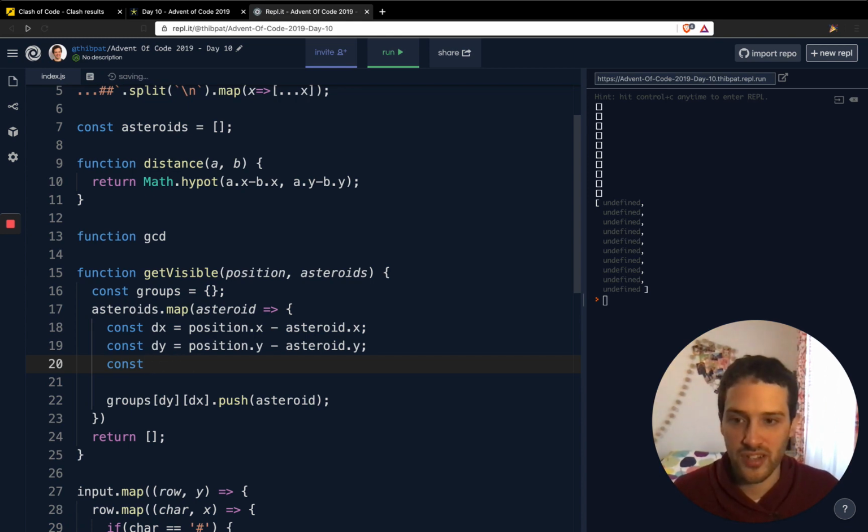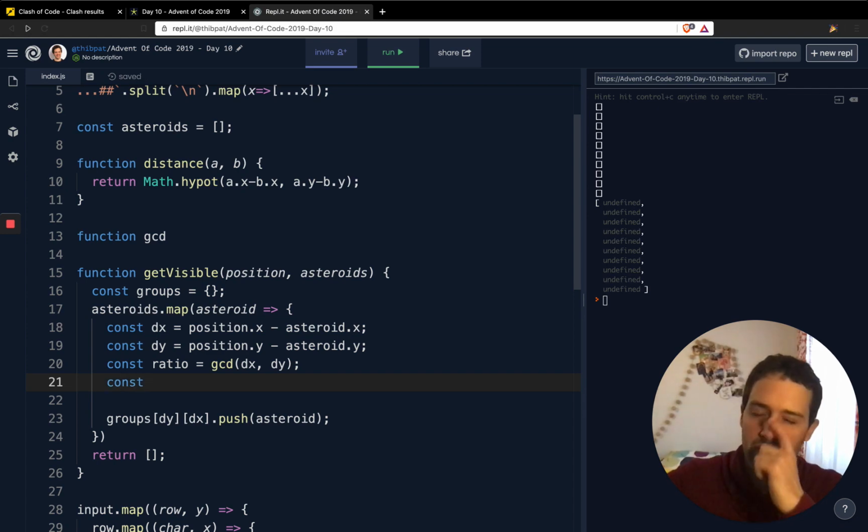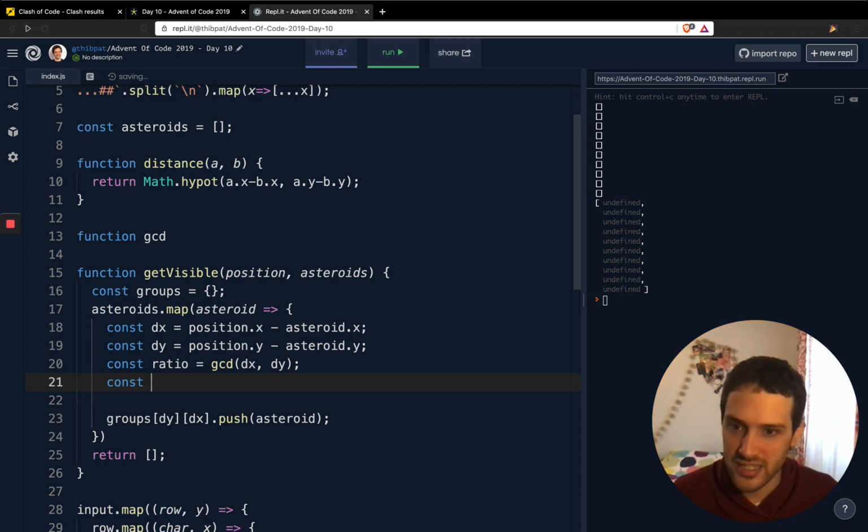Oh no, let's call it ratio, GCD between dx and dy, and then how do we do that? Yeah, something like that, I believe.